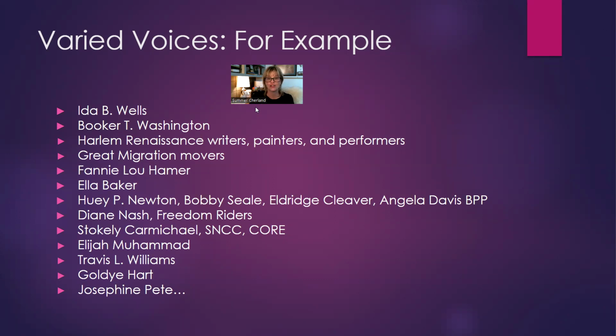Maybe you know about it, maybe you don't. So I'm intentionally getting us closer and closer to our local story. Travis L. Williams, he was a veteran of World War II. When veterans came back from World War II, they were given money by the federal government to buy homes or go to school. Travis Williams, who was an African-American whose parents lived here in the Phoenix area, tried to buy a house and he couldn't because he was Black. So you know what Travis Williams did? He started his own construction company and he built an entire residential neighborhood here in South Phoenix for Black families. These were some of the best houses in the city at the time in the 1950s and 60s.